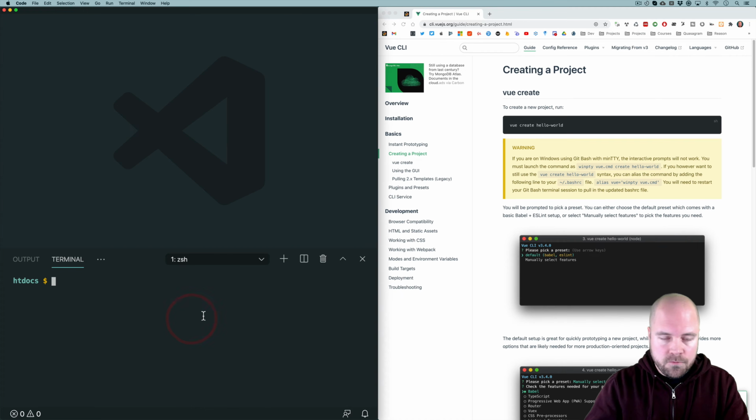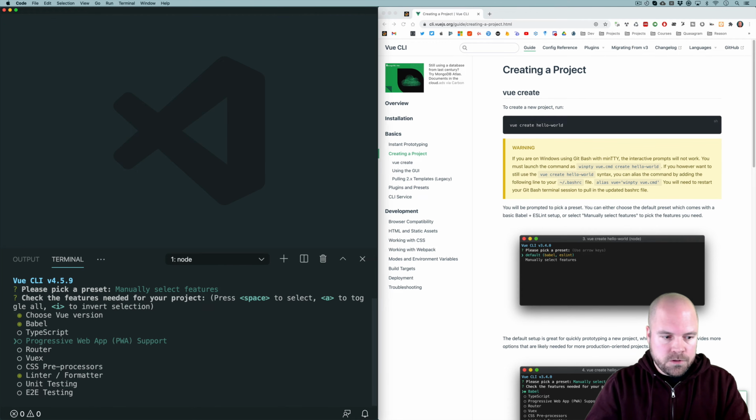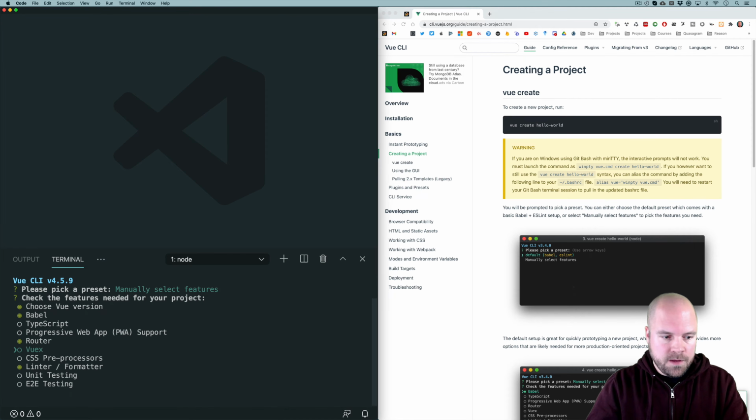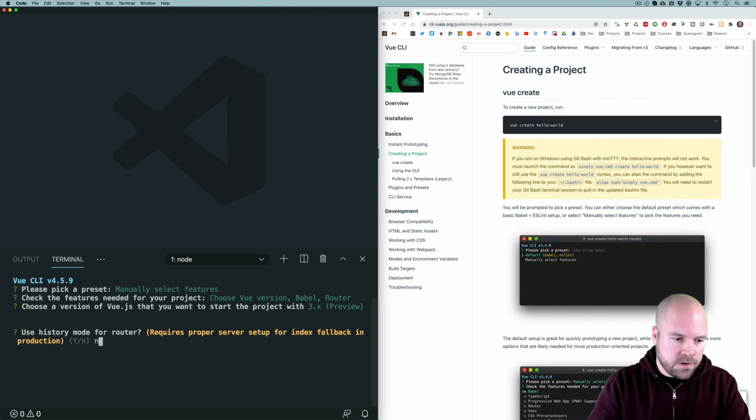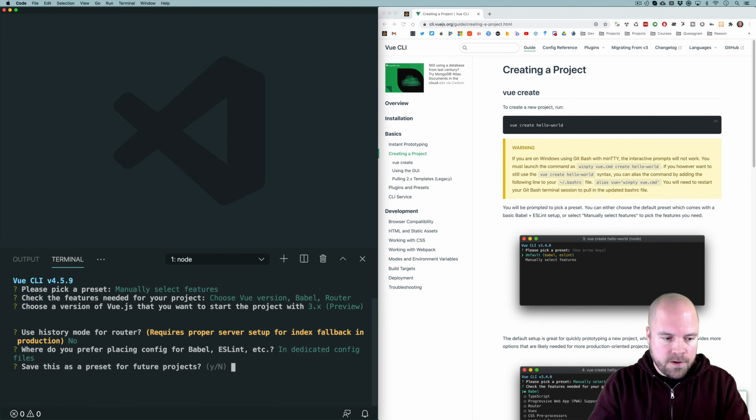So I'm going to jump to my terminal, which is just running within VS Code, which is the editor I'm using. And you want to make sure you're in the folder where you store your projects and then just run vue create. And let's call it composition API state management. And I'll fire that. And we want to choose manually select features. And we want to enable the router with the spacebar and disable the linter. And then just hit enter. And we want to choose Vue 3. Choose no to history mode, dedicated config files. Save this as a preset, I'm going to choose no.